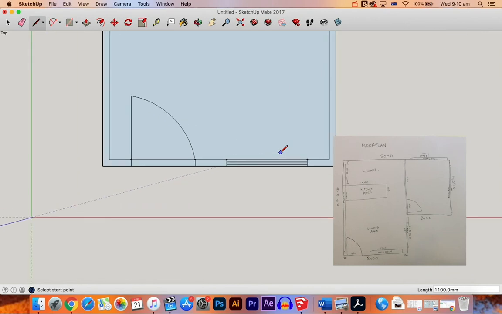So as you can see, the front of the house there, that is the door symbol and the window symbol. So we're going to repeat those around the rest of the floor plan where we've got windows. I'm just going to speed up this part of the video so it's a bit more fluid, and then once we get to the next stage, I'll keep giving you some instructions.